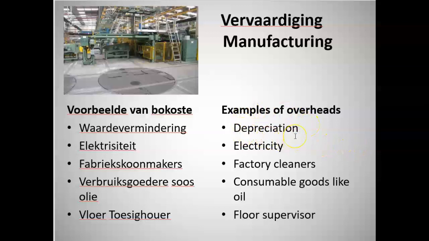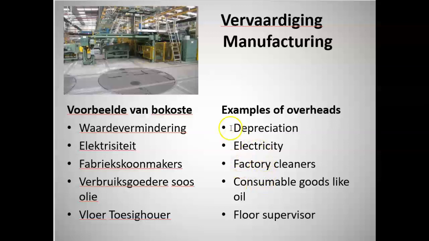However, if I have depreciation on a delivery vehicle, the delivery vehicle has got absolutely nothing to do with my production process. And therefore, the depreciation on the delivery vehicle will still be a normal operating expense. So obviously, here you have to distinguish between what costs are needed in order to make the production process happen, and that will then form part of my overhead cost. And all the other costs that's not needed to make the production process happen, that will still be in my income statement shown as an operating expense.